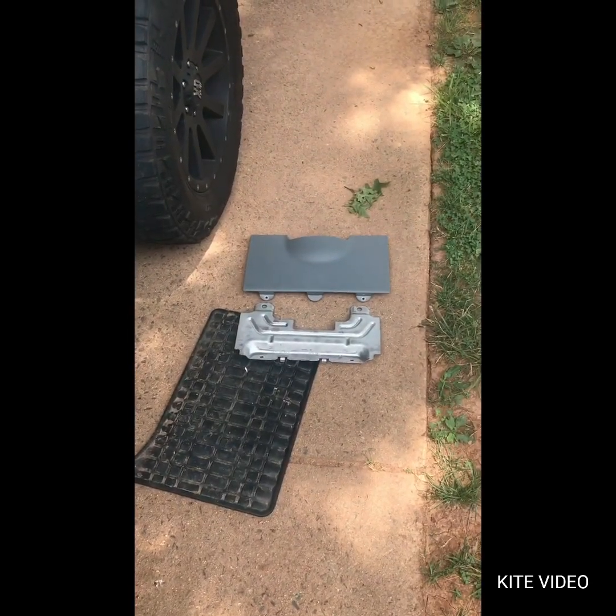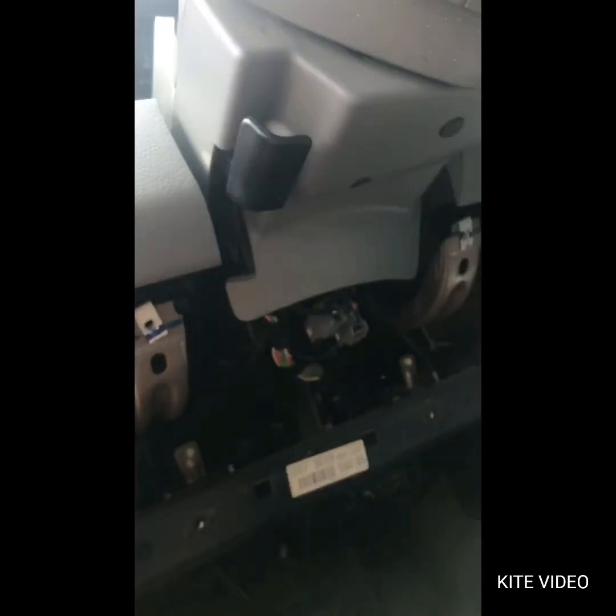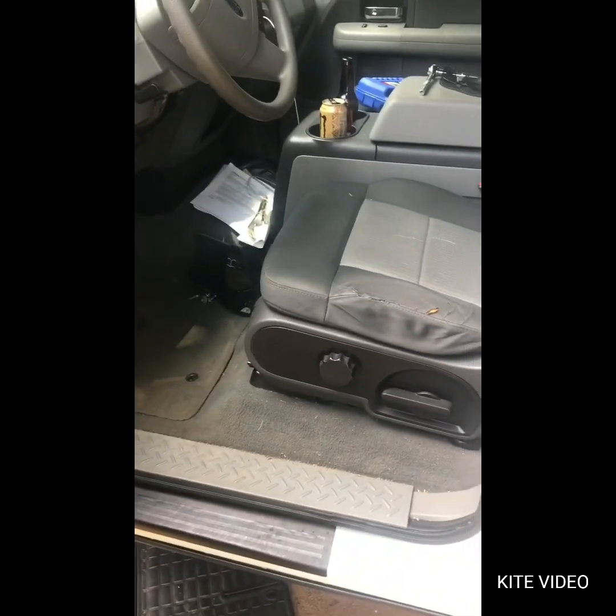Okay, now that those 2 things are off, you've got plenty of room to work. Let's get back in the truck. I suggest sliding your seat all the way back as far as it'll go. And you kind of got to lay down. Get friendly. If you can see, this bar right here is connected to this metal piece right here where my middle finger is. That's what you're changing. The actual gear shift is here. This is the cable.